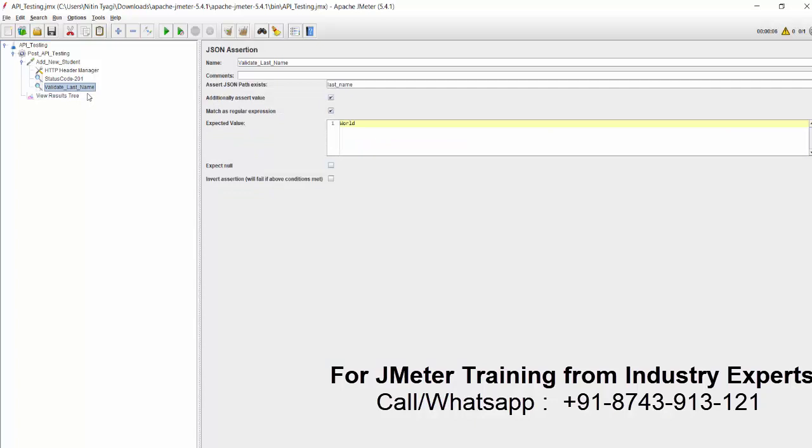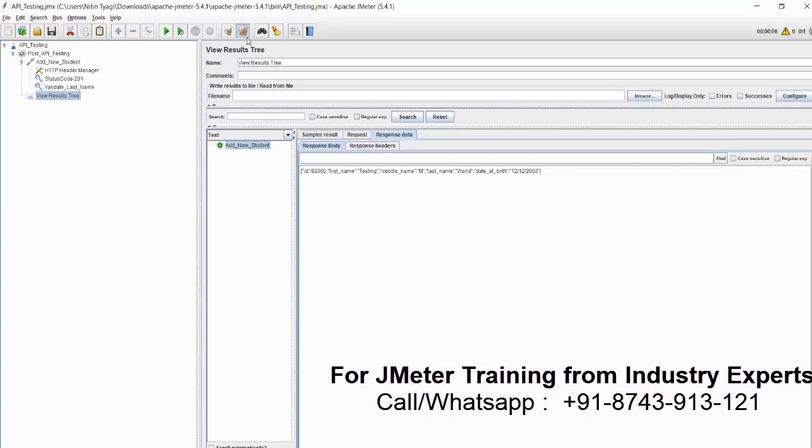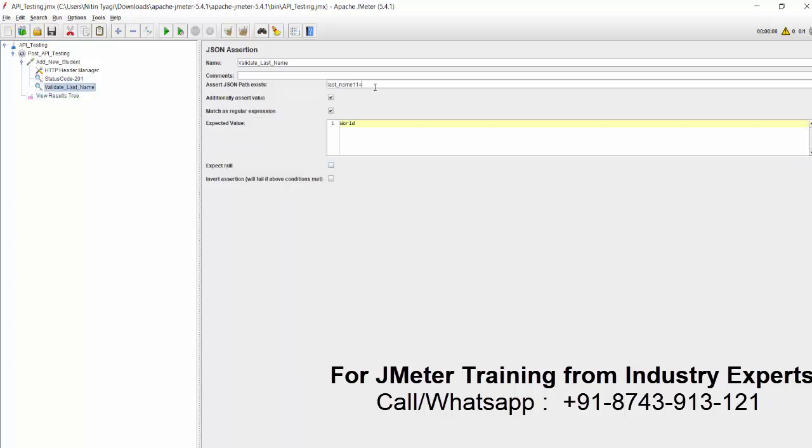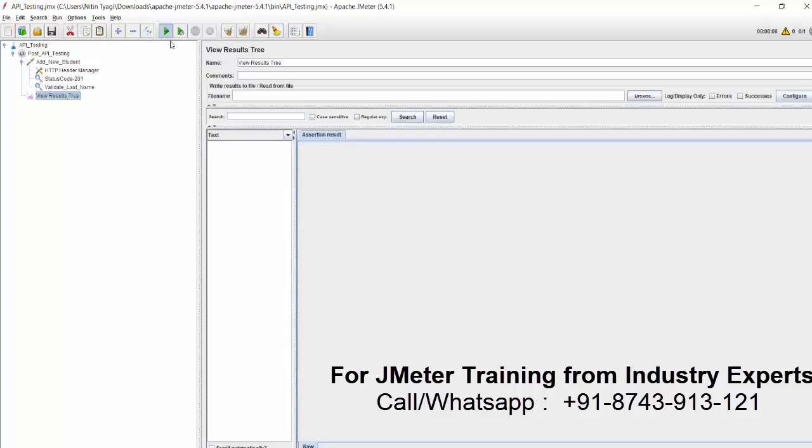Again, let's go to the assertion where we are validating the JSON path, and I give an invalid JSON path. I'll add some extra characters over here. Clear, run. It is failing. If you check it, it says no path exists for this. Now the JSON path is correct, but my value is different. I'm expecting it to be hello. Again I execute. Failed. Why? Because you are expecting hello, but it is word.